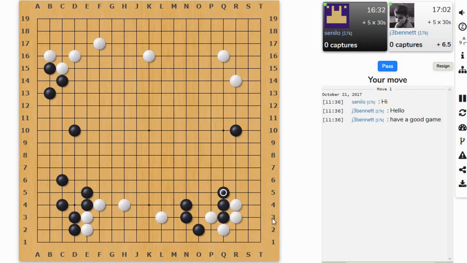The one on P3. If he cuts it out, let's keep crawling on the third line. Third line territory is not so great, but I'm taking territory away from my opponent here, so there's definitely something to be said for that. Okay, and then hane underneath here. So I think this is enough space to live here in the corner. So I think that was a successful invasion.